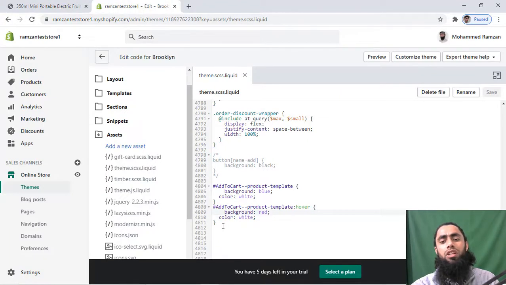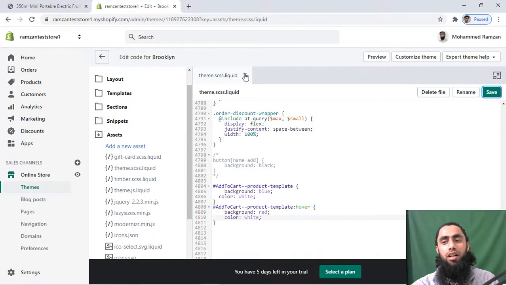All right, so this code is really simple. You should just make sure that you are going to avoid the mistake of spelling, because in some cases if you are non-technical, you are not aware of coding, then maybe you are missing this semicolon or this colon, or there is any spelling mistake. So this is important. Let me save these changes and let's see with any other theme.